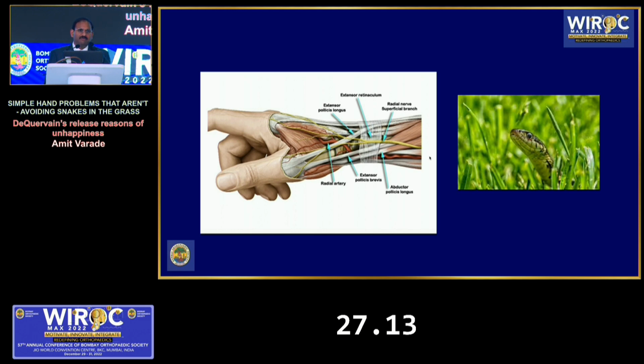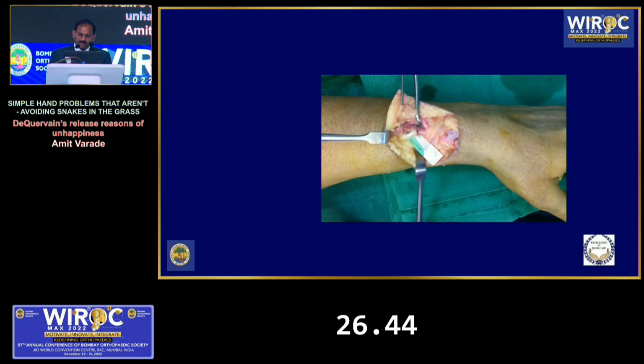In anatomy we can very well see the close relationship of the superficial radial nerve with the APL and EPB tendons, and there only we have to release. So the care, whenever we do this surgery, is to cut the skin only, then spread subcutaneously with the sharp scissor tip or artery forceps, and find out the superficial radial nerve first, keep it aside, retract it nicely, and then release the first extensor compartment sheath. Then we excised the neuroma and buried the nerve in the muscle.